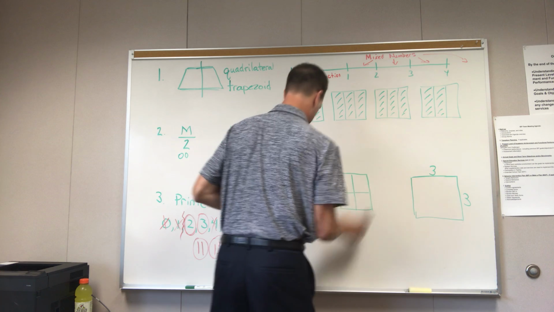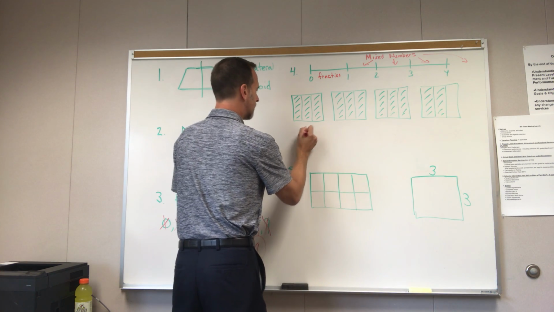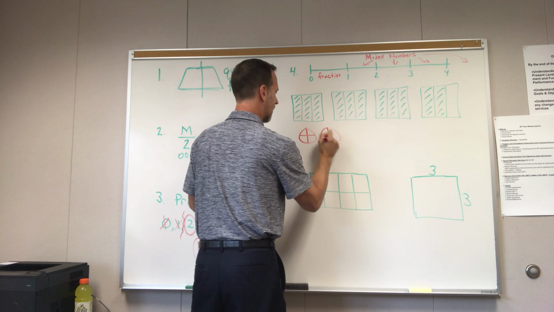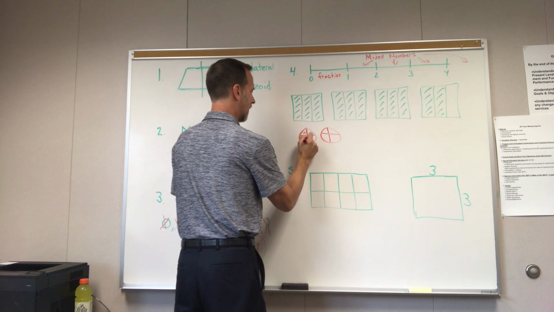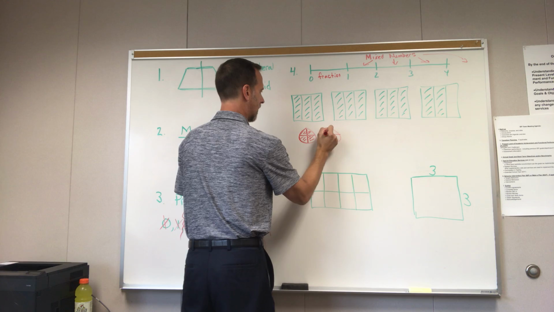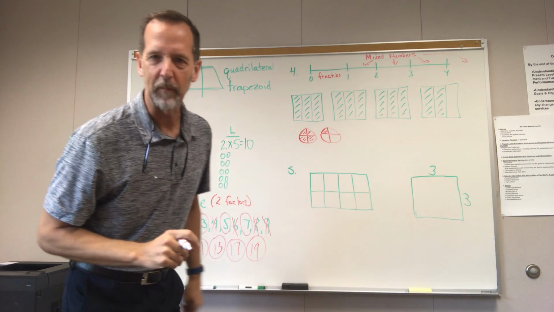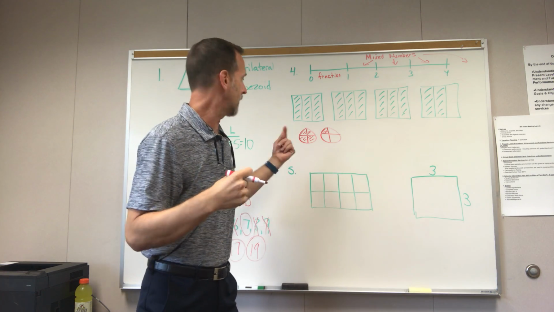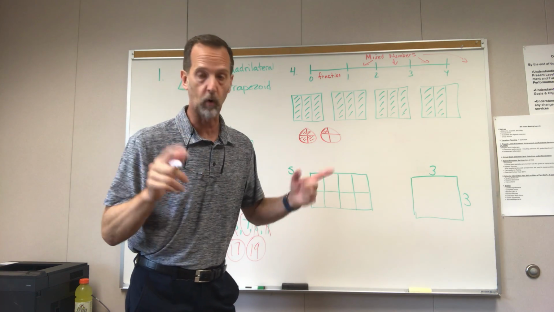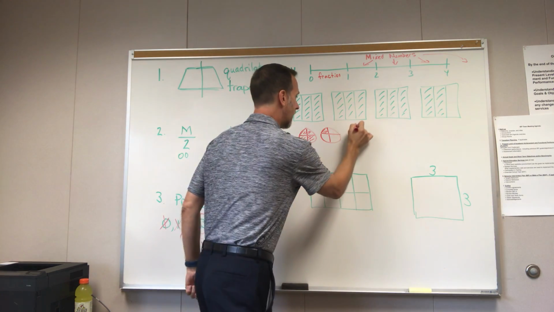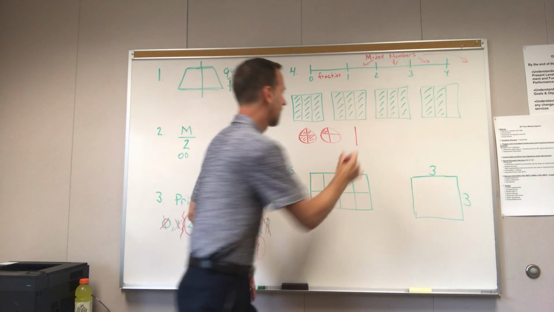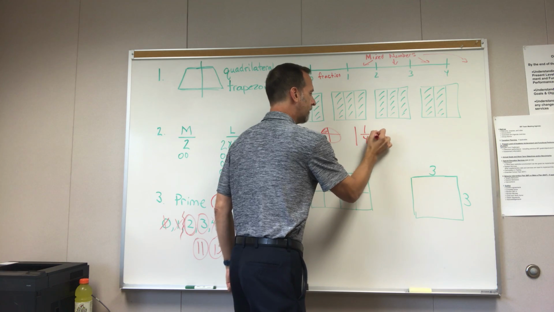Let me draw another picture real quick and let's take a look at it. We'll try another one together. Let's see, I'm going to do some circles. Can you see it? Did I make it big enough? I don't know. Let's see. If I did now, mixed number, mixed, okay? How many whole circles are there? Whole ones that are all shaded. 1, and what fraction in the next one? Can you see it? 1/4. So this is 1 and 1/4.